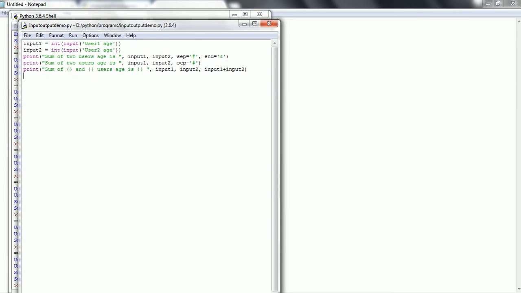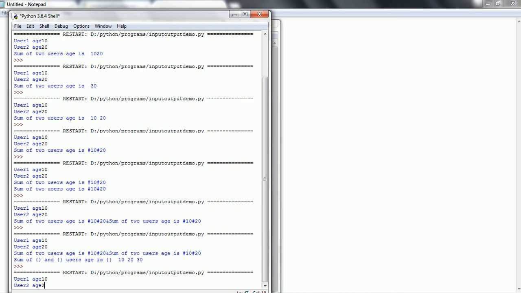Once again. So what we are doing here is sum of two placeholders, input 1, input 2 and input 3. Here after the string we have the method called format, which is going to take the inputs. Now this format function is going to replace input 1 with the first one, input 2 with the second one, input 3 with the third, input 1 plus input 2. Now let me run this program again and we can see the output.